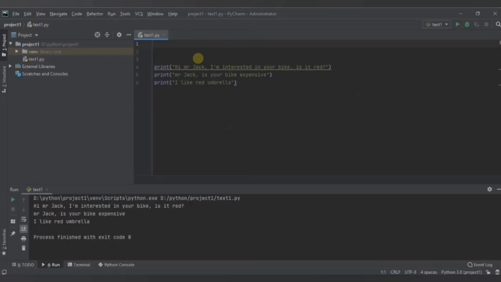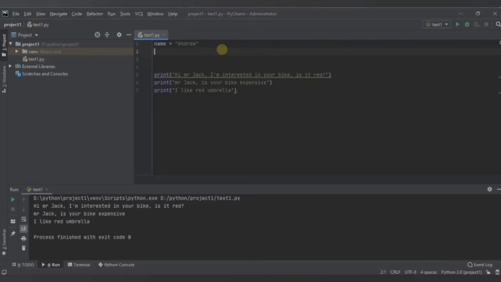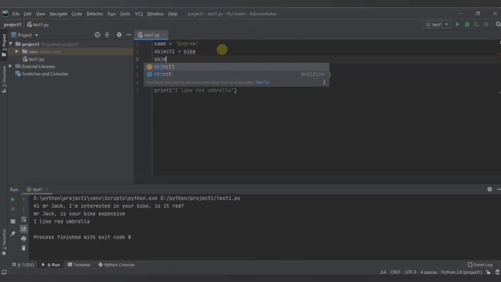Here I will write name, and right here I want to change his name. So here was Jack, I will change it to Andrew. And then I'll call object 1, and object 2.